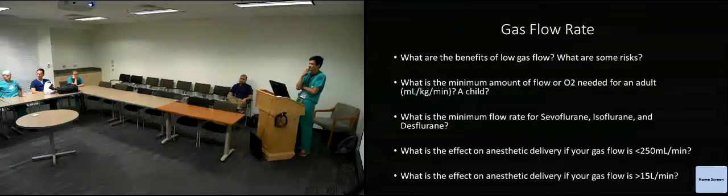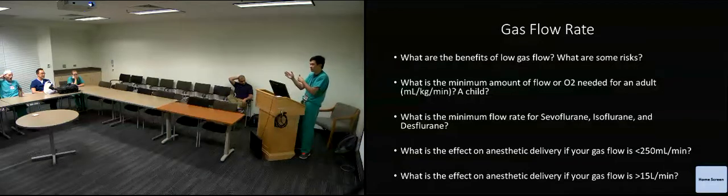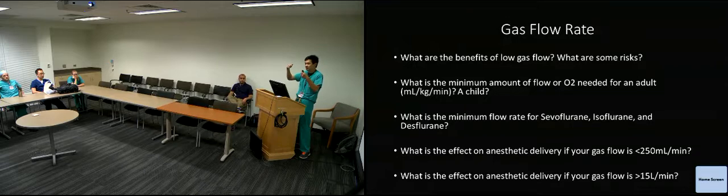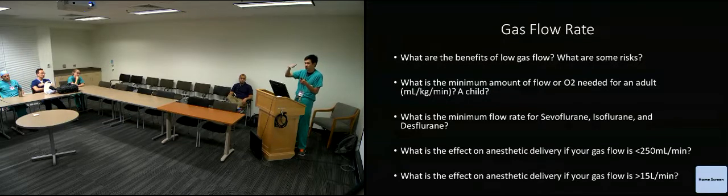This is probably a little lower. Yeah, this one probably can be lower because you're not concerned about compound A. You could probably typically set it to 1 liter per minute. But don't forget that you're going to have to take into account the accumulation to get to a MAC, right? So you're going to have to increase your flow rate initially to get your gas to the level you need before you go down on your flow rates, right? Because it does take a while, especially with ISO, you're going to want it to build up much quicker. So you're going to need to keep a little bit higher flow at that point.